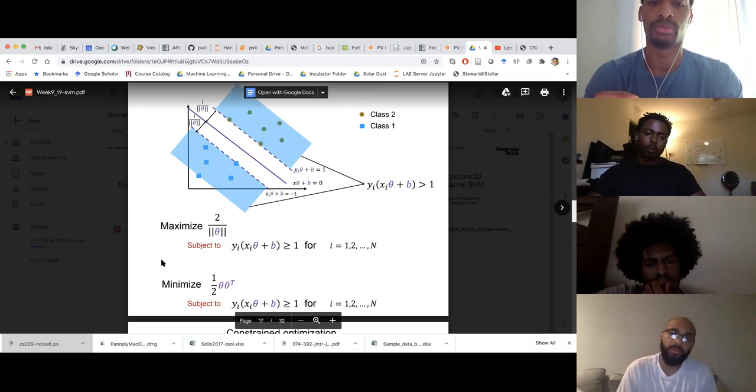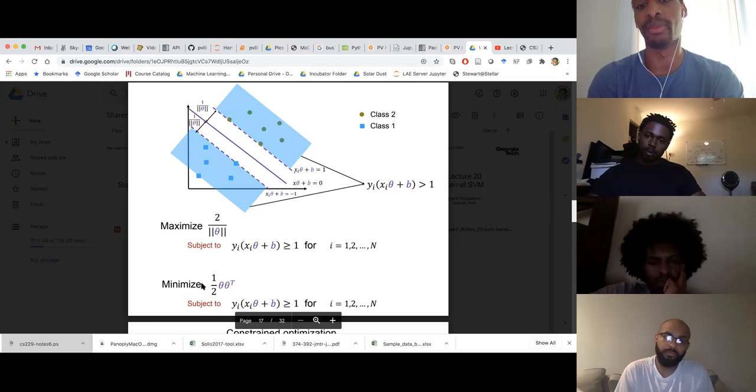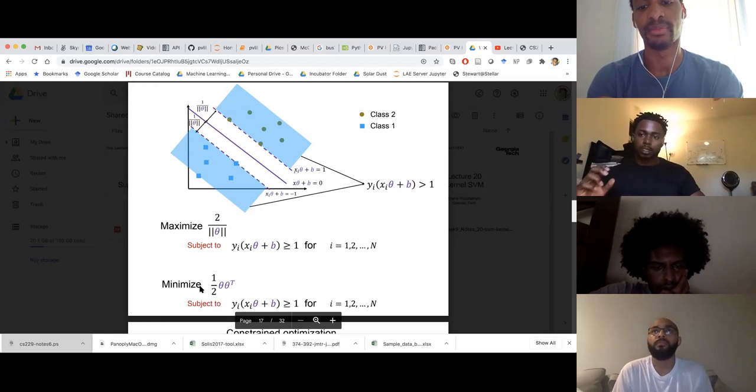And basically we're going to rewrite this as half of theta times theta transpose, which is like theta squared essentially. We're going to minimize that. Well, you just inverted that, right? Maximizing that number, if you invert it, is minimizing that number. So they inverted this because, again, we're trying to fudge this into something that we can use convex optimization on.